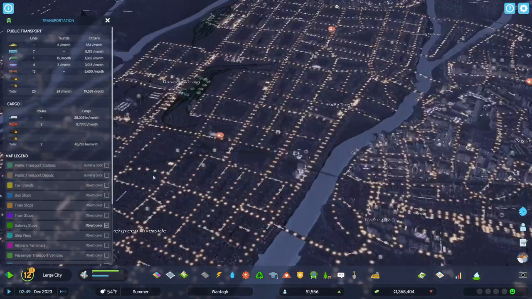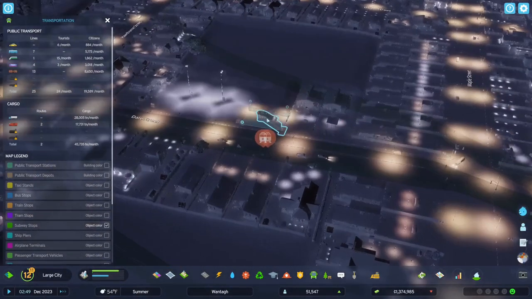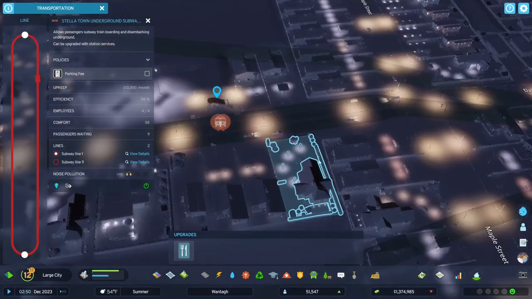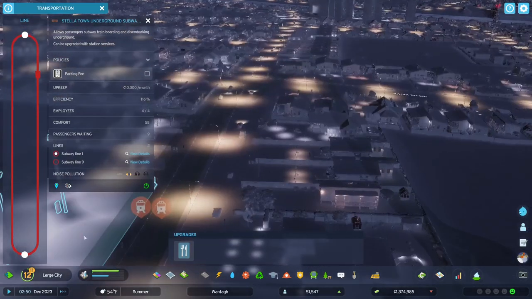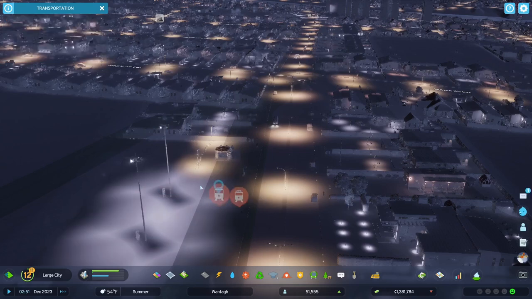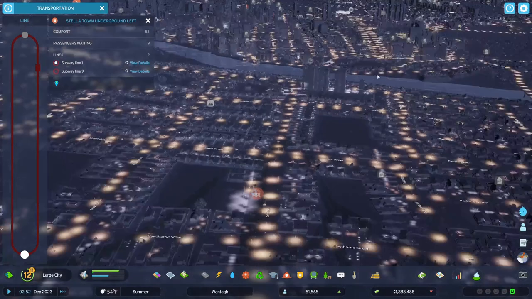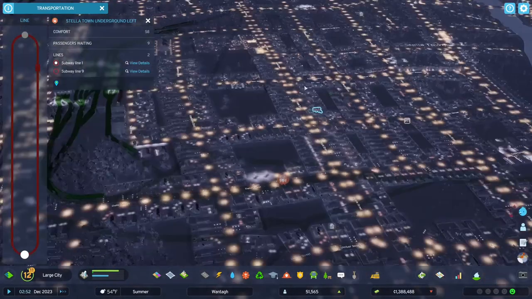There's Stella Town. Did we get this one? I don't think we did. So this one is Stella Town, I believe. Okay. Turn this around. Okay. Stella Town. Underground right. Underground left. Right. So I think that takes care of all of the east side of the map.